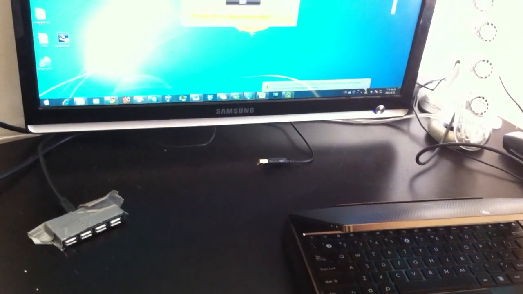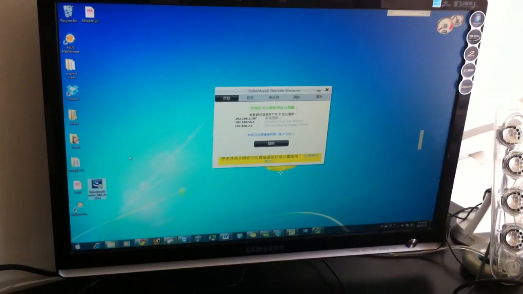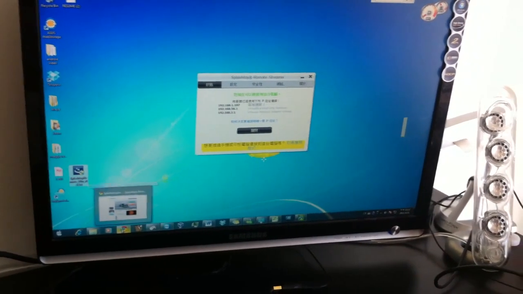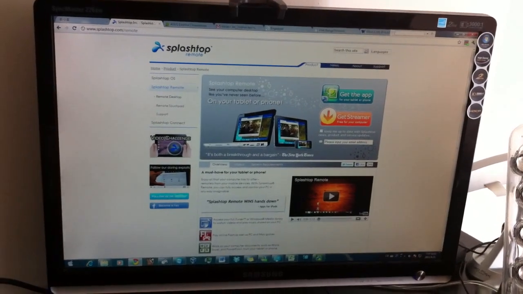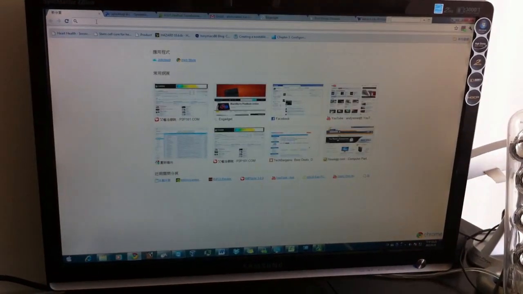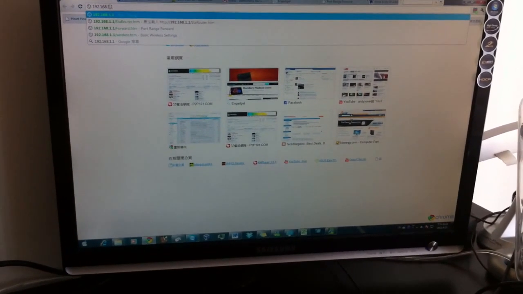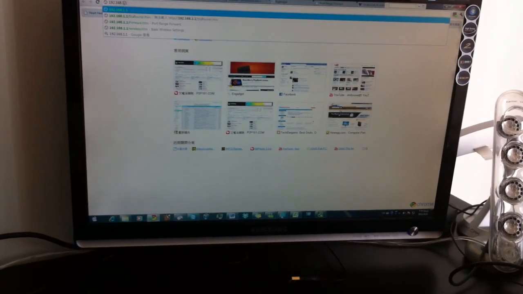So let's go back to the Windows. And in order for the port forwarding to work, you have to first access your router. So I have a Linksys router. So the default IP address for your router is 192.168.1.1.